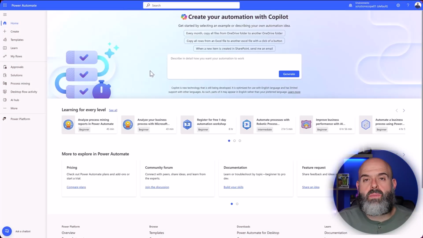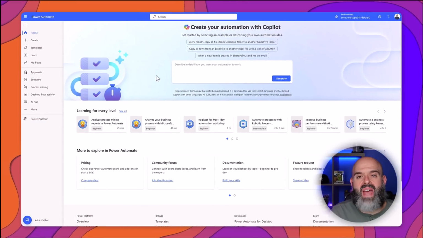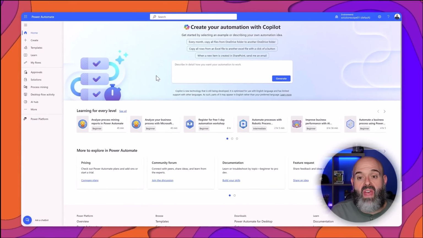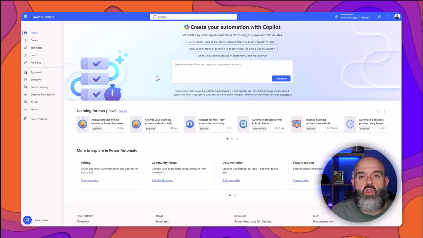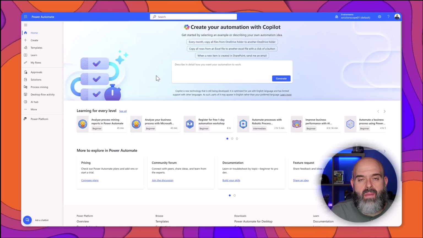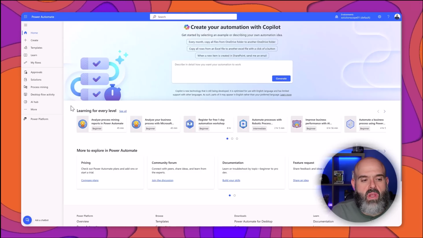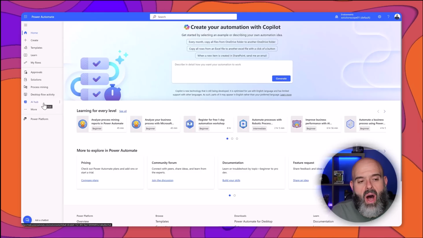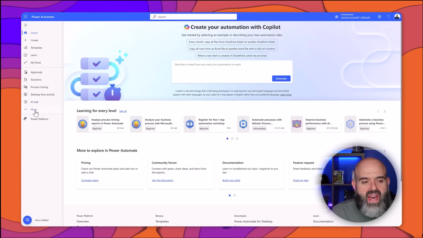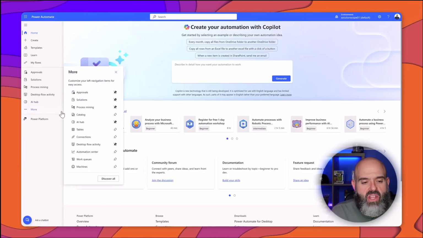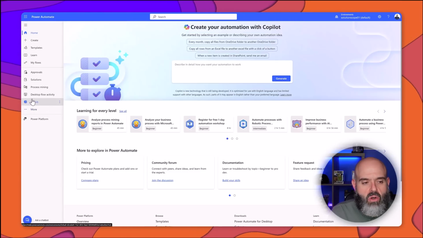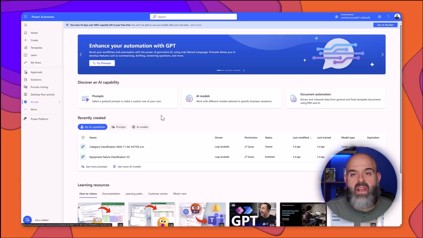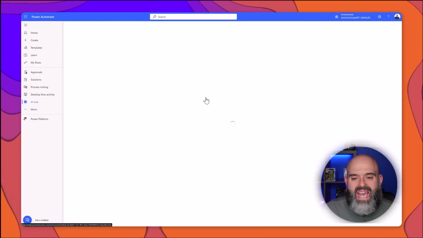All right, now in this part of the video, we're going to build out our AI model. You can see here that I've navigated to Microsoft Power Automate, and I am going to click on this AI Hub option. If you don't see that, you can click on the More button and you will find it there. Now I'll go ahead and click on it. The next thing that I will do is click on AI models.